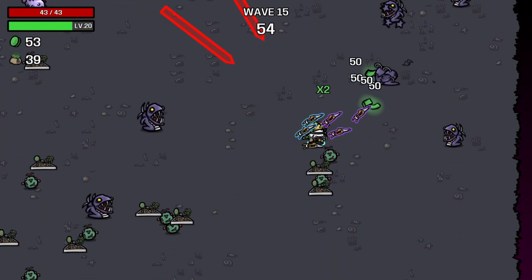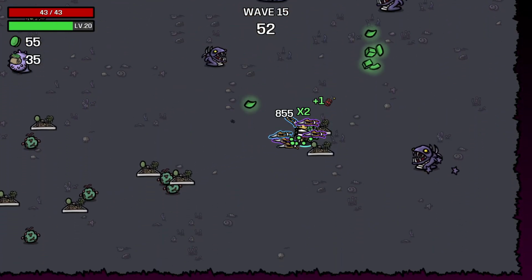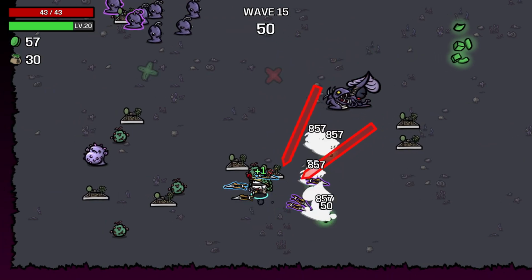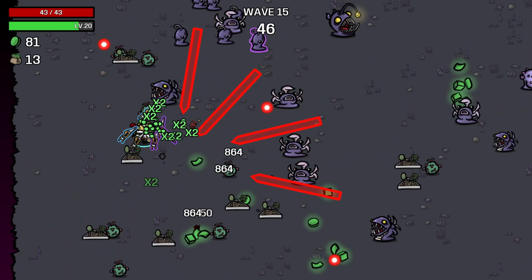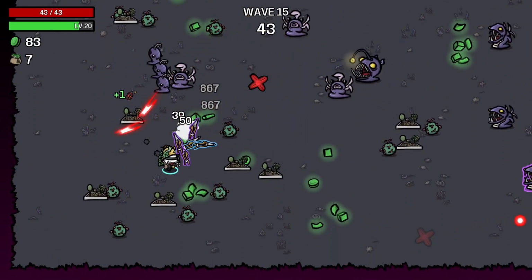Oh wow, okay, the explosion did 853 damage. It goes up really quickly now because we have so much melee damage, right? But we can get even more melee damage. We definitely don't have too much, I'd say.